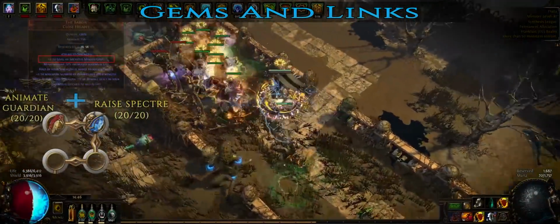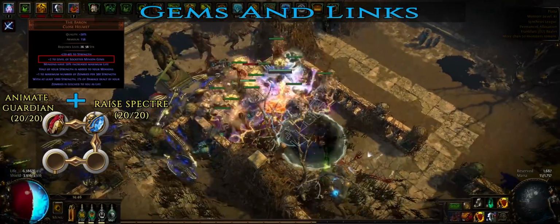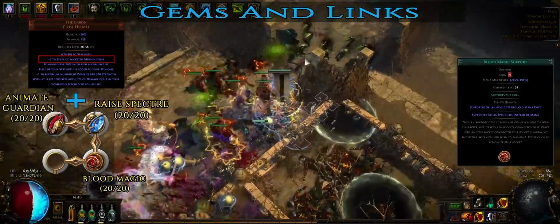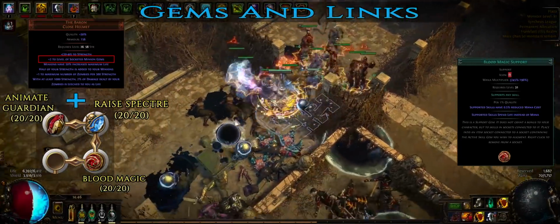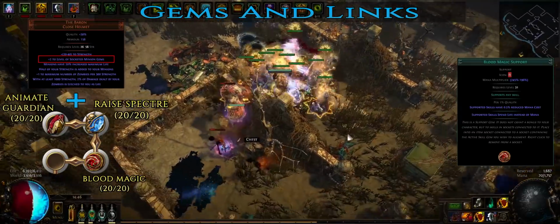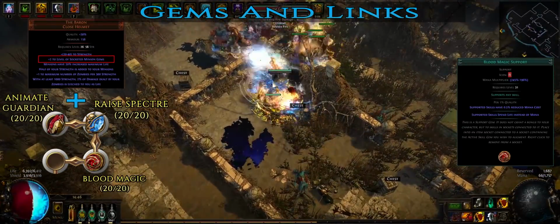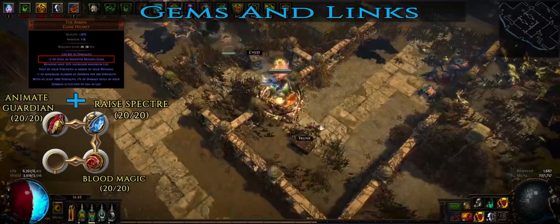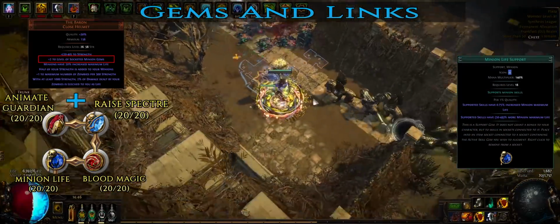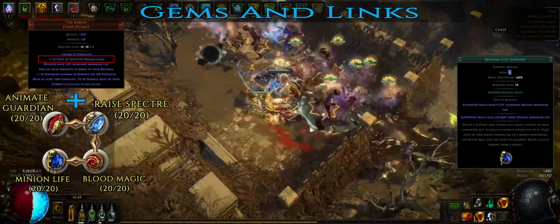Coming back to the gem setup, so far you have Animated Guardian and Raised Spectre. The third gem you'll add is Blood Magic. This allows Carnage Chieftains to spend a small amount of HP instead of mana to cast their Frenzy spell. This way they can really spam it, so it ends up having a permanent uptime. The last gem in this setup is Minion Life Support. Since these summons are not there to deal damage but only as sort of buff bots, you need to make sure that they survive.